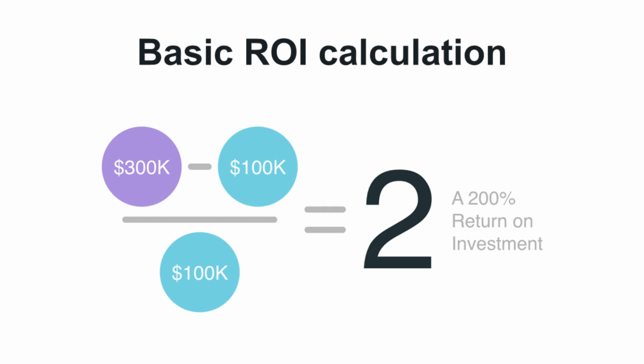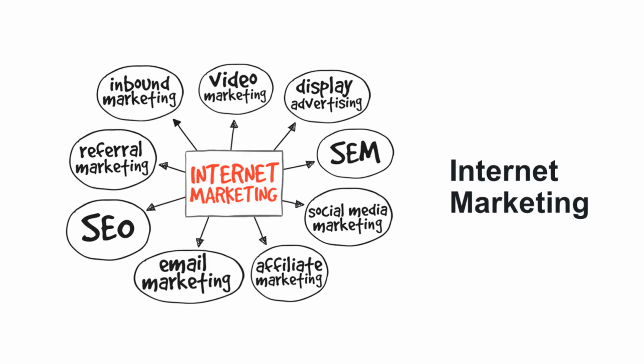Knowing that ROI is good, but the real problem is it's not easy to tell what got you that 200%, especially if you're doing it in a bunch of different multi-channels like you would normally see in today's online marketing world. Internet marketing, which I think everybody knows here, is not that cut and dry, right? Content marketing is much more complicated. It can make it difficult and not very clear to establish that relationship between your sales and content. Looking at this graph here, which one of these bubbles gave you that $300,000 amount? Which one of these bubbles was the largest part of the $100,000 that you spent? It's not that easy, so you can't just bundle everything into one neat figure.